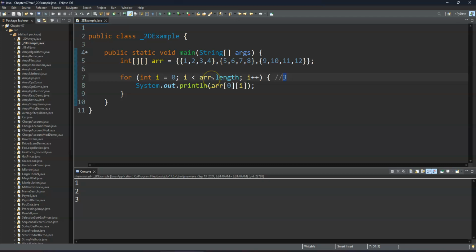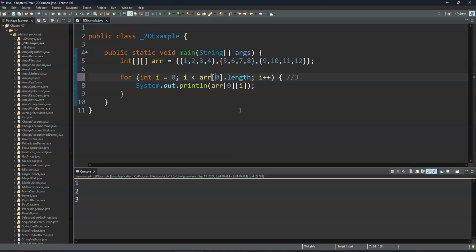Here's how we do that. So AR.length again gets us how many arrays there are. That's 3. And that does not match the length of each array. The length of each array is a 4. So in order to get that 4, here's how we do that. We attach a 0 here. Now we could easily do a 1 or we could do a 2, but here's what this means.